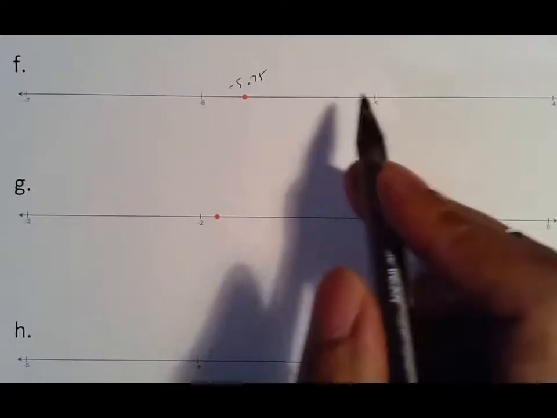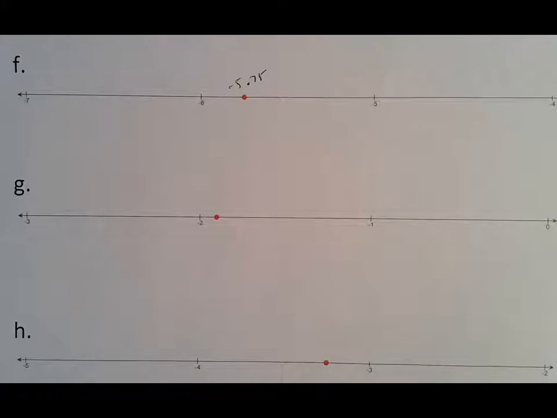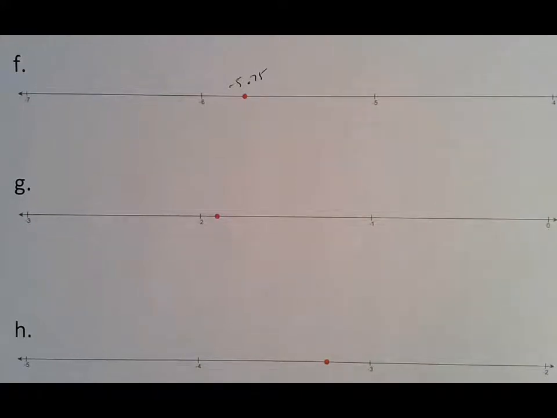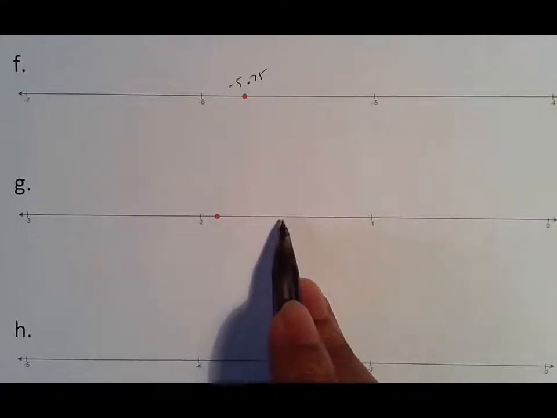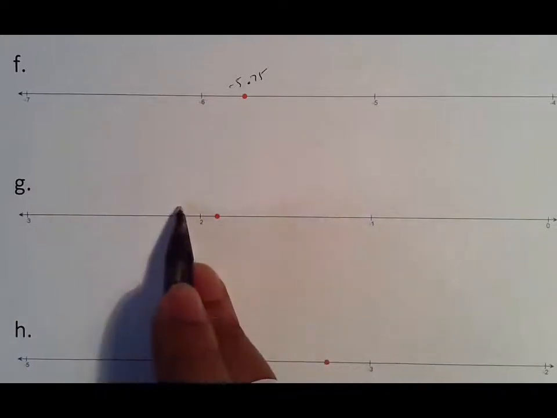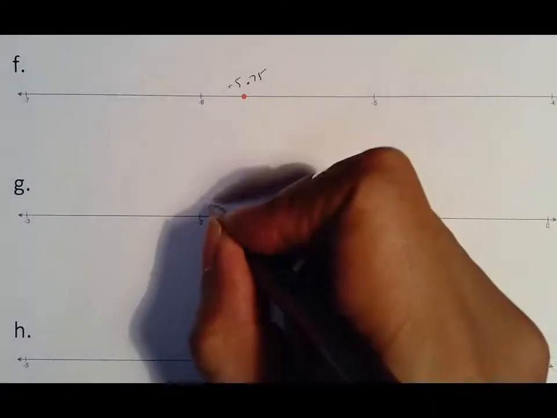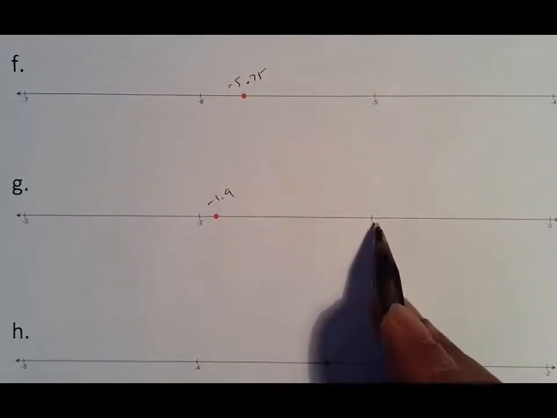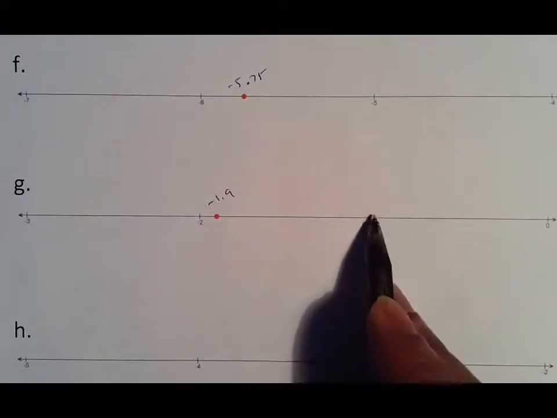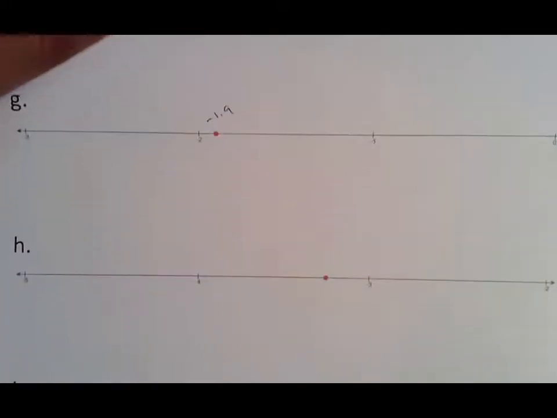Again, that's a negative 5 there to a negative 6. And notice that 5.75 should be pretty close to 6. That's why that happened. On this one here, I don't think that's at the halfway point, which means it's either a 0.1 or a 0.9, and this is where you have to think. Well, if I'm counting from 1 to 2, that's obviously going to be 1, and that's going to be 9, so this is negative 1.9. Again, starting from here, between 1 and 2, it's got to be closer to 2, which means it's going to be 0.9, and because it's negative, put the negative 1 in front of it.